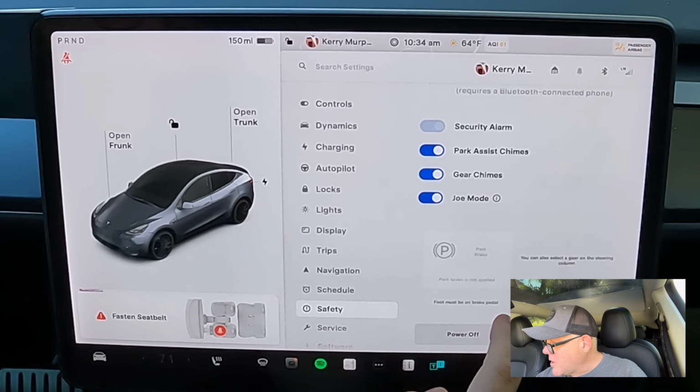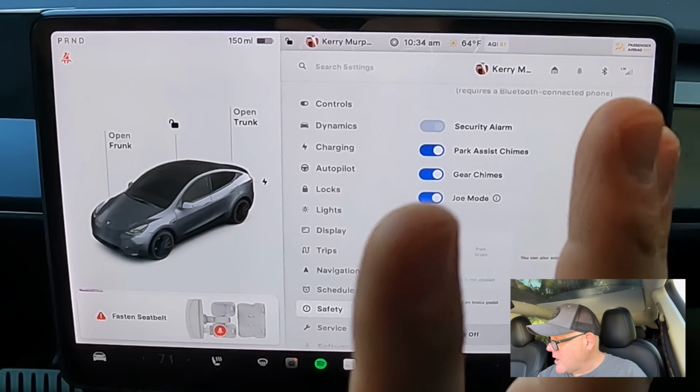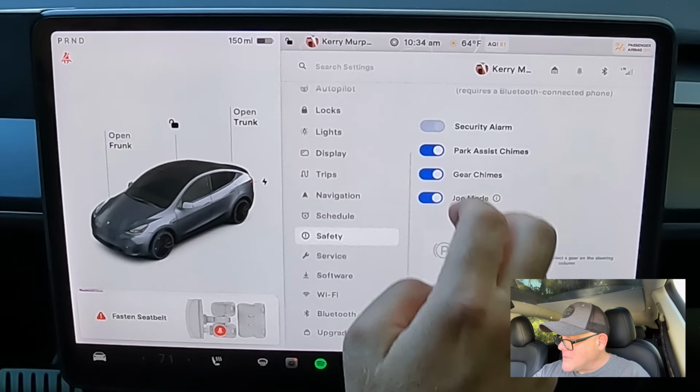And then what else we got? Parking brake not applied, but that's a setting for that. Foot must be on the pedal. Let's see. Yep, okay. And then you could power off the whole thing. It really, instead of the two-wheel scroll button reboot thing, you can totally power down your entire Tesla.